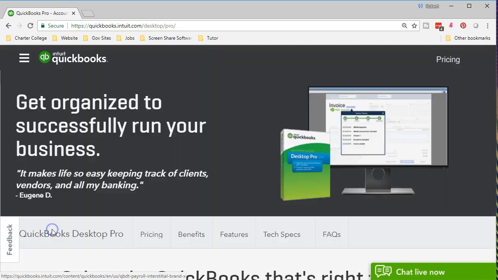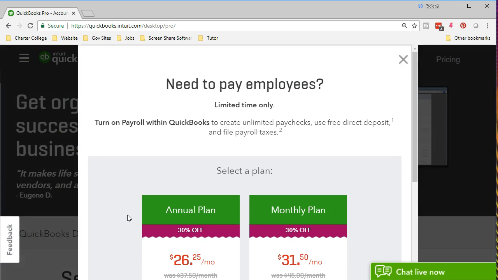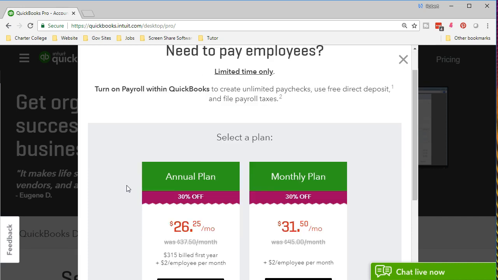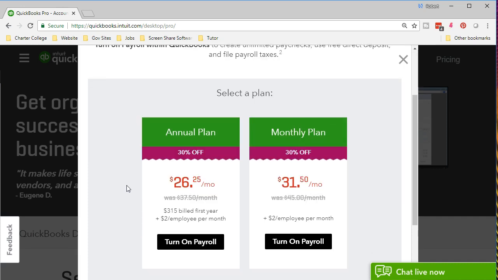So we're going to go ahead and add this to the cart. Then of course QuickBooks will typically ask if we want to add a payroll plan, and this is the case with just about any kind of QuickBooks software, and payroll's becoming something of a more specialized type of area. So there's different types of packages that we could have within QuickBooks for the payroll to help us to enter the payroll process.